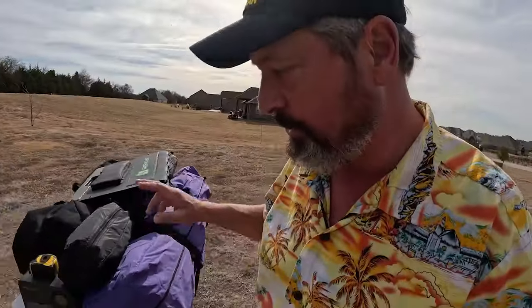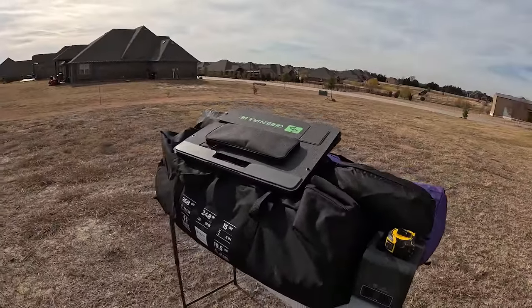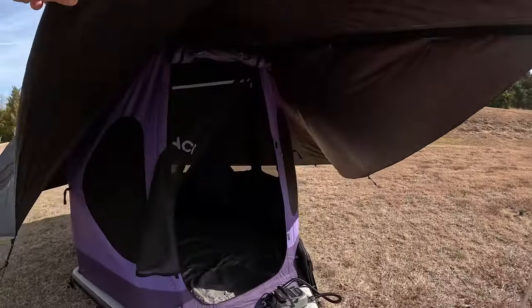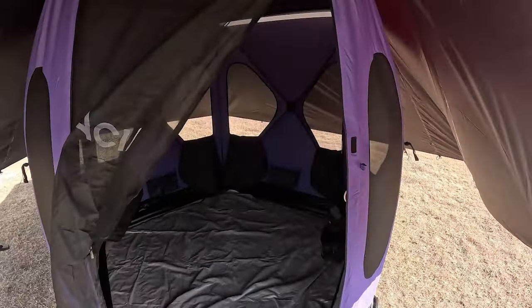There's 2 points that I failed to mention. The air floor is rated for up to 1,500 pounds when it's inflated. They recommend that you're not inflated over 100 PSI. No, 10. I'm sorry. 10 PSI. So take it to 10 and leave it at that. I took it up to 4 and it was very firm. Have I said I like this tent? I like this tent a lot. With or without the canopy, it's a great tent. With the canopy is a really great tent. That's gonna be nice in the summer when the sun is shining.